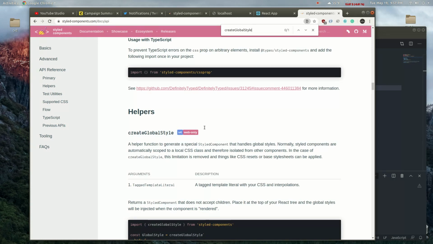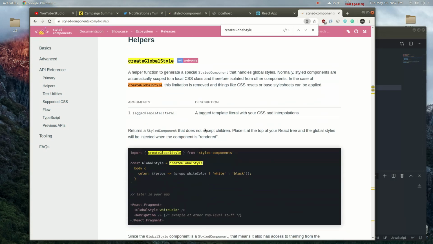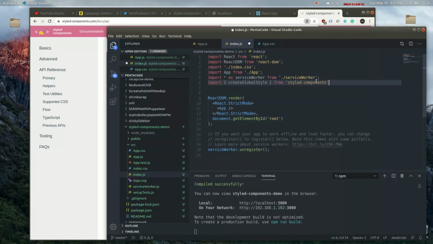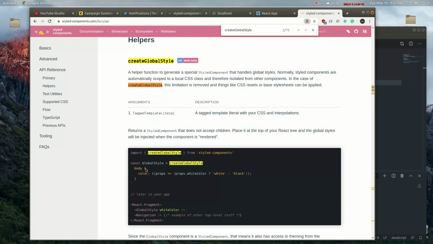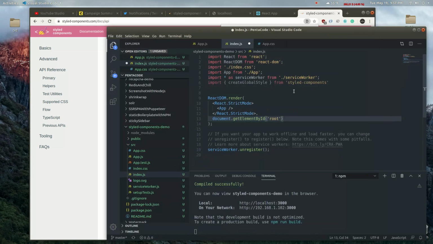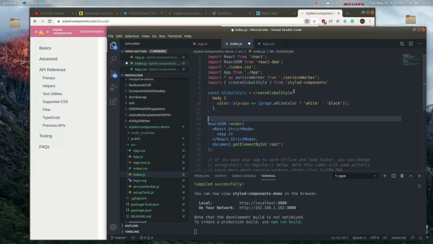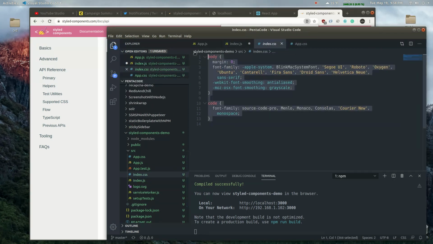Where is the, there it is. So createGlobalStyle. All right, so we're just going to import this in the index.js. So this will create the global style, and then we just copy this. So for global style, you set it to a variable, and then you use the helper, and then you pass in the global CSS that you want to inject into the whole application, right?